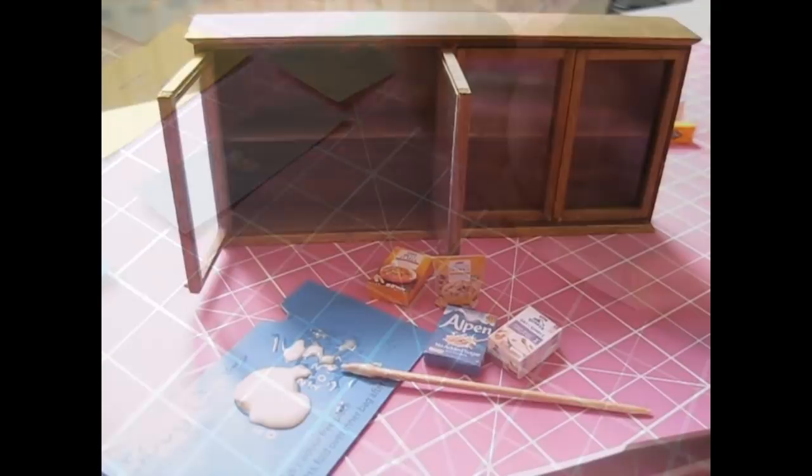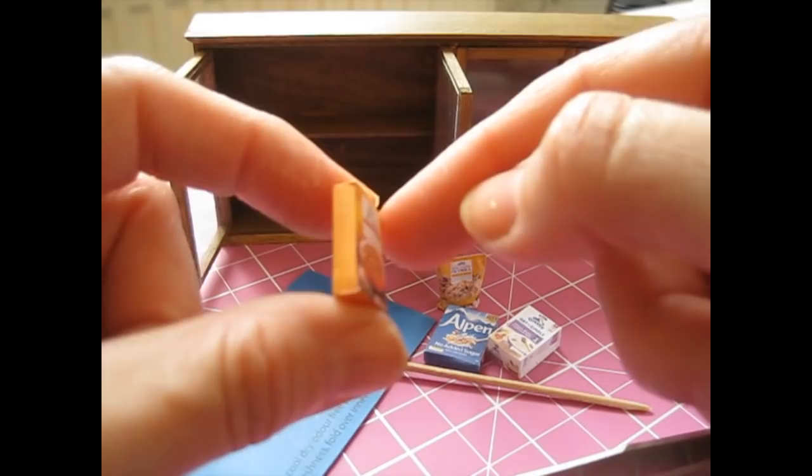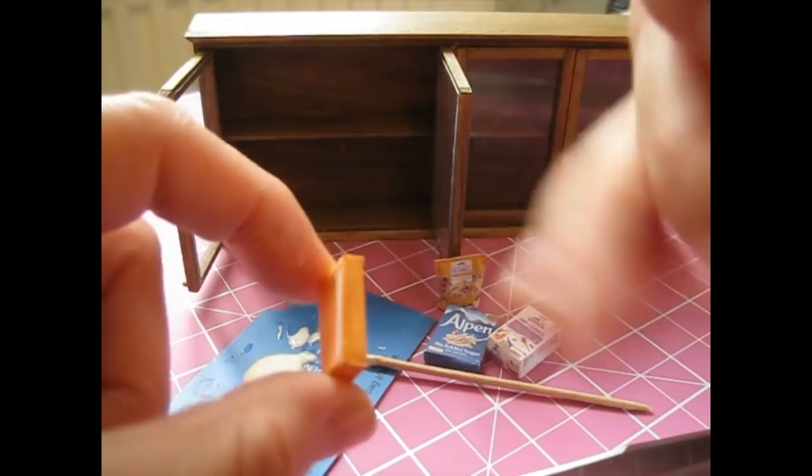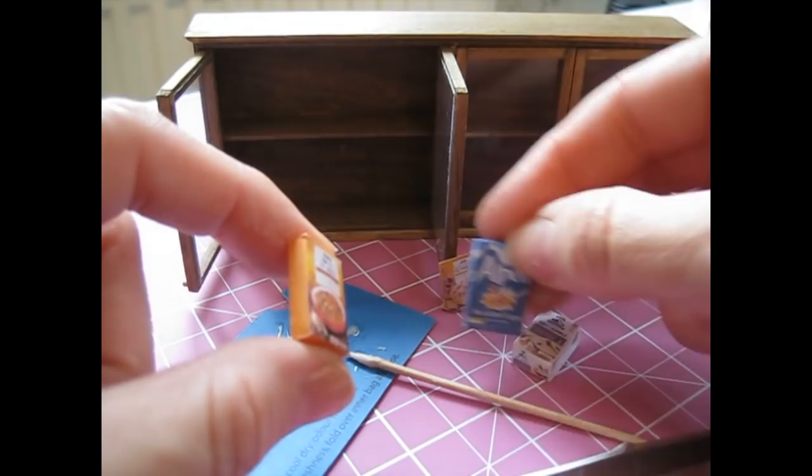So I'm going to start gluing things in now. And I'm actually going to use my Gorilla Wood Glue. Now, the only thing when you're using an image from the internet and it's something that you haven't copied, you're not going to have anything on the sides of your packets, as I did with the Alpen box that I actually photocopied. So just sort of bear that in mind when you're displaying.